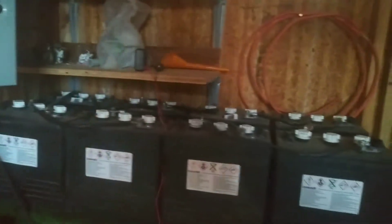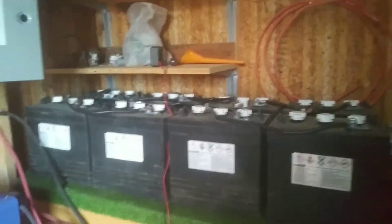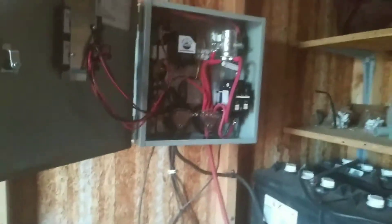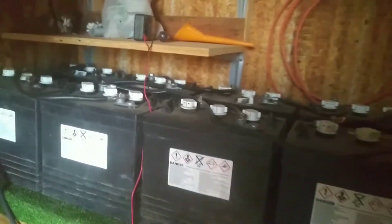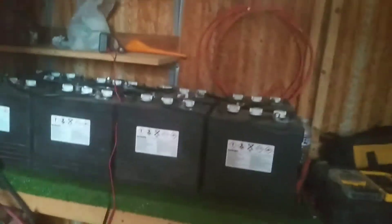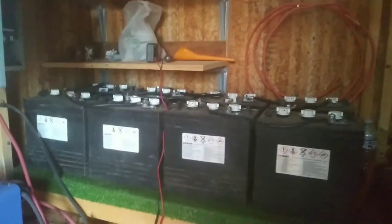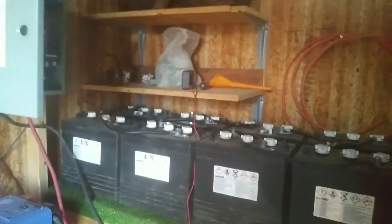This is my battery bank — that determines what you're running. The power comes into here, into the charge controller, which regulates the charge. It hooks up to the batteries and constantly monitors the battery's voltage, giving it charge where it's needed. The battery is storing that energy. This battery bank is just about 500 amp hours. Your panels charge at 1800 watts, but your batteries are rated in amps, and your system voltage can affect everything.